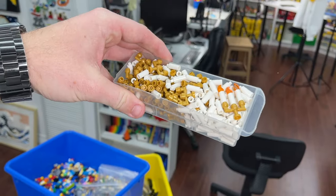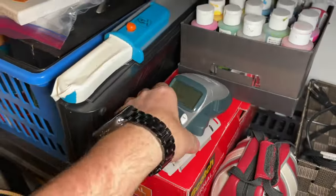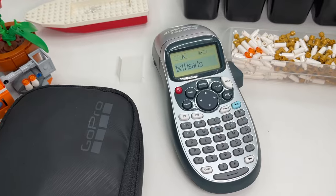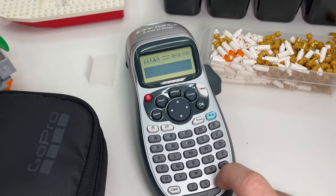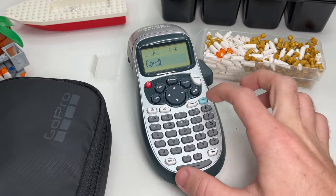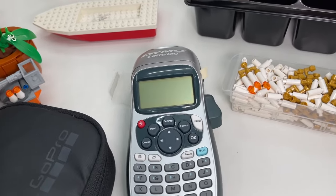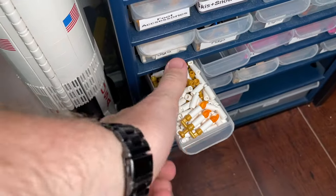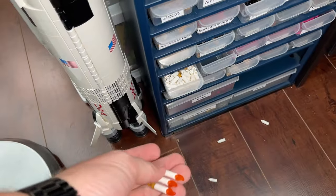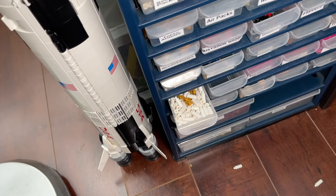I also got a bin here for the LEGO candle pieces but it looks a little too overflowed. First let me grab my label maker from the laundry room, because I want to make sure I label the drawer before I put it in the container. It looks like the only thing I use it for is LEGO. Something you guys should know about me: I am a terrible speller - but 'candle' will do just fine. Oh, and look at that - I might just get it to fit... no, pieces are flying! Well I did get it to fit... now it's not going to come out.